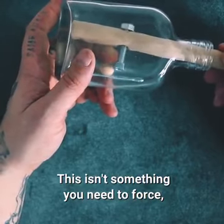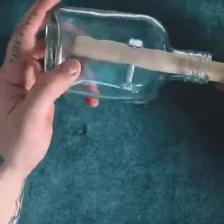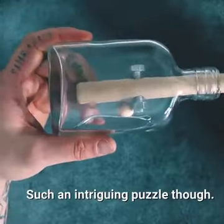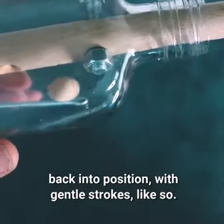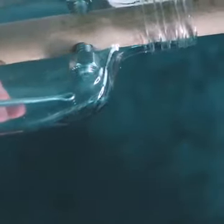Steady, very gently. This isn't something you need to force, and that's something I figured out right now. Such an intriguing puzzle though. As you guys can see, it's slowly being riveted back into position with gentle strokes, like so.